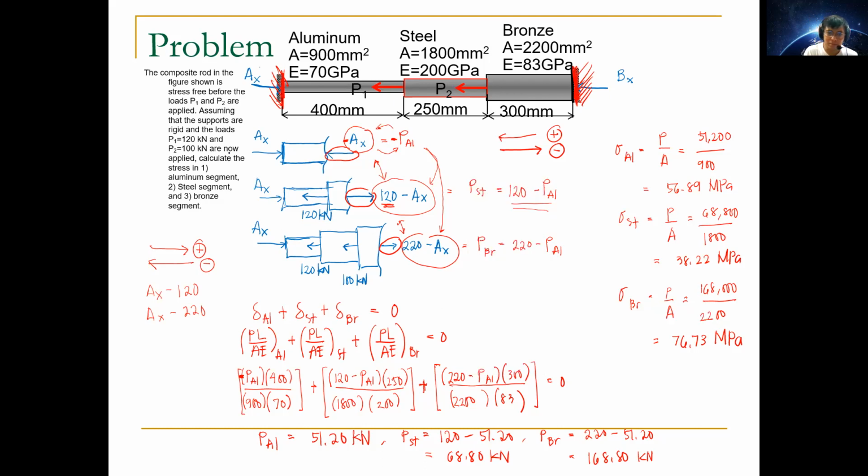Okay. So today we started with equilibrium equations because that is the style of solving this problem, di ba? From left to right, from right to left. Which is normally we try to deal with the equilibrium force first before the compatibility equations. So diri ta una. Then this is for the next one. Then lastly is this one.